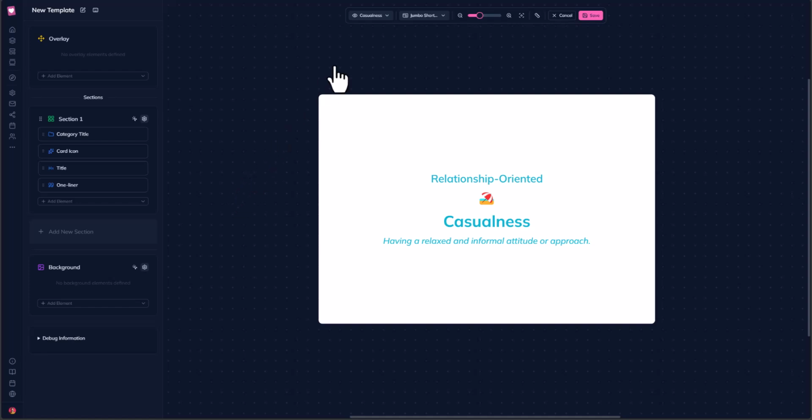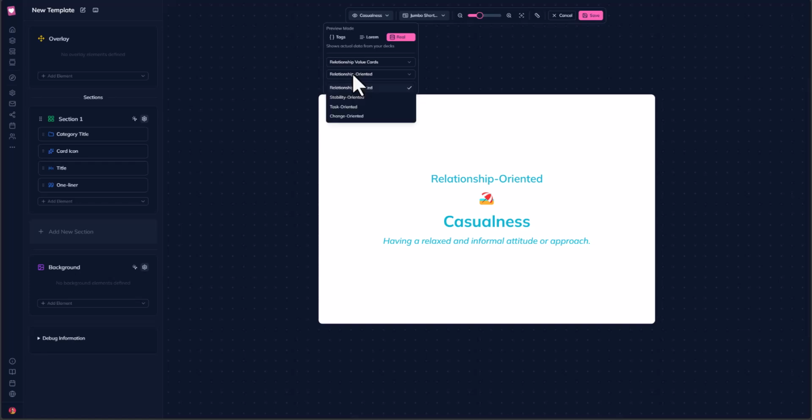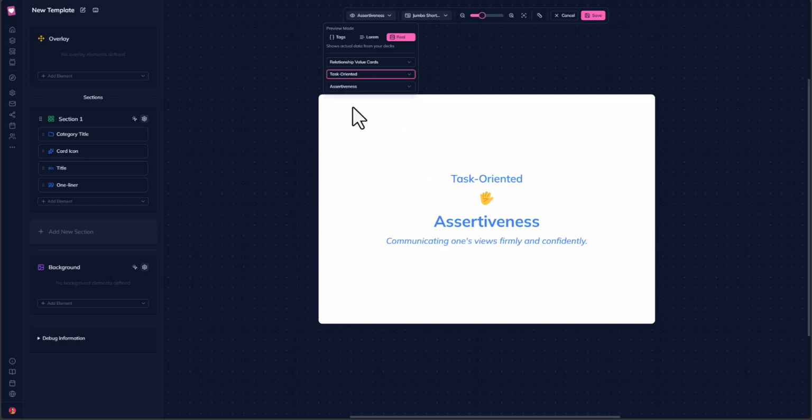For example, here, the relationship cards have a primary color of blue, and the task card have a dark blue, and the change card have a red primary color. Okay?